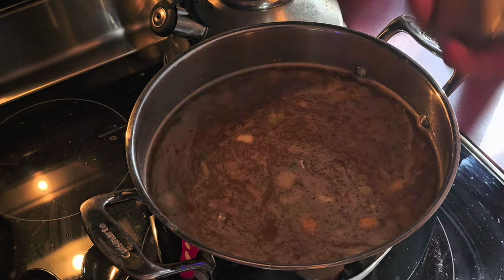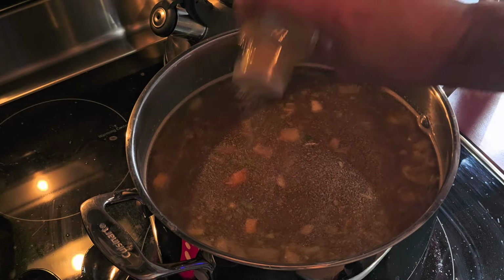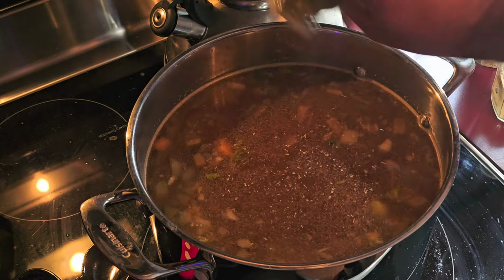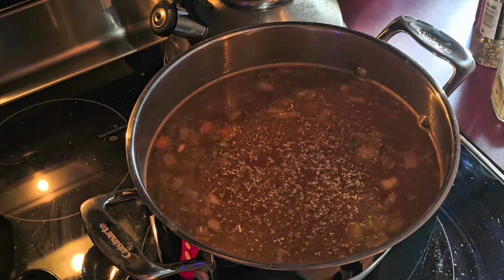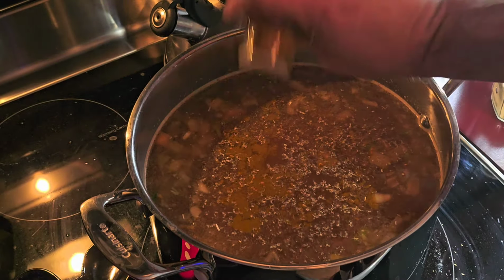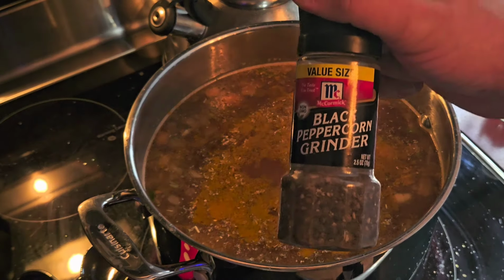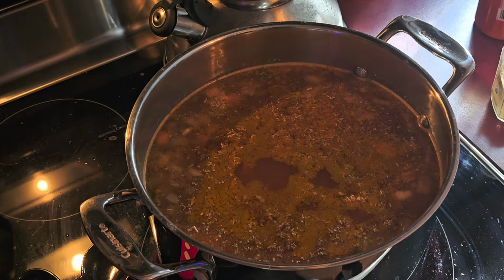Alright, so to this we're going to add some garlic. Helps lower your blood pressure along with lots of other stuff. It's just garlic powder. We're going to add oregano, and this is like a natural antibiotic. And we're adding in turmeric, which is a natural anti-inflammatory. And we're also going to add black pepper because that's an absorption enhancer. It helps absorb all the other good stuff from all these veggies and seasonings.